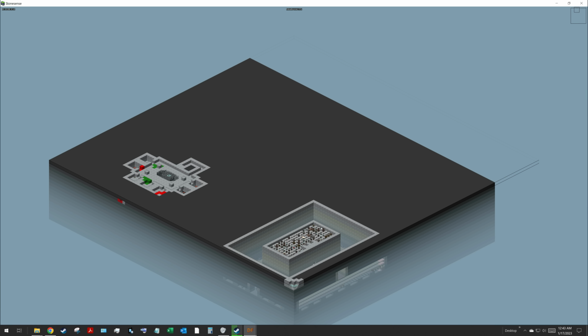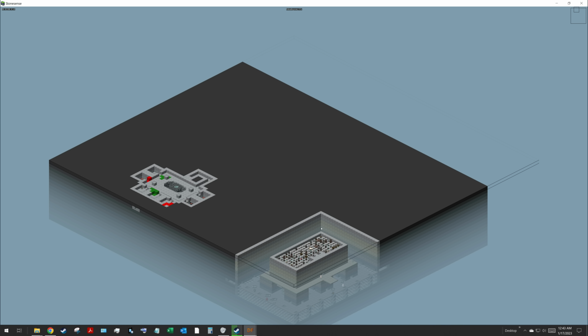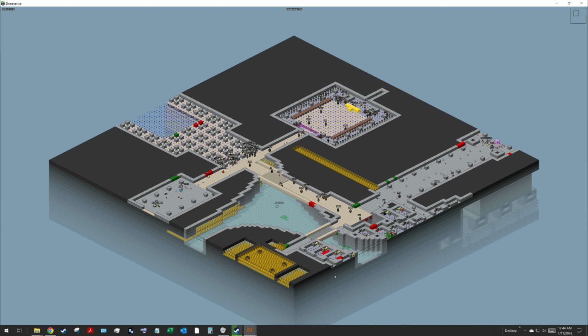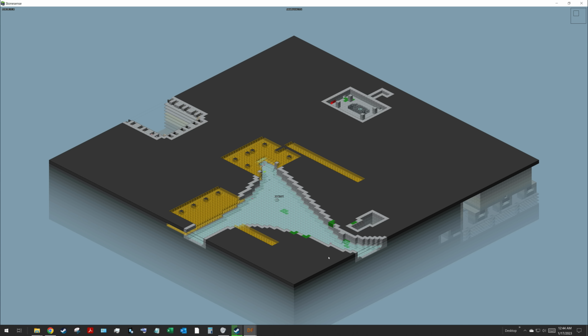That ended up being a pretty cool design. This is my first time seeing this one in 3D as well, but it worked out exactly the way that I envisioned it in my head. So that's all that we have so far for River Chambers. That was just a real quick show.